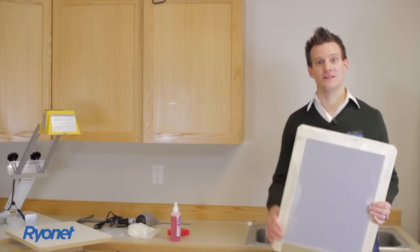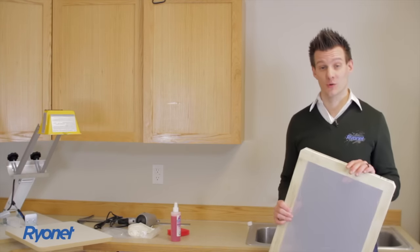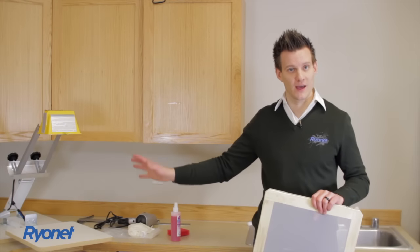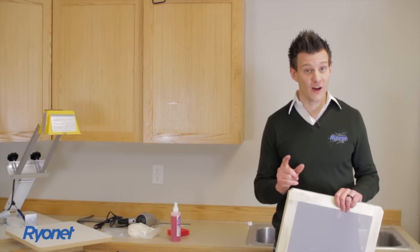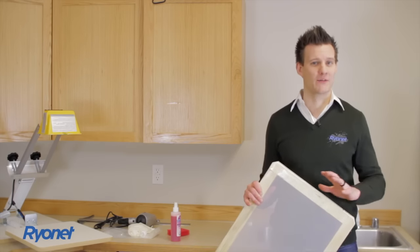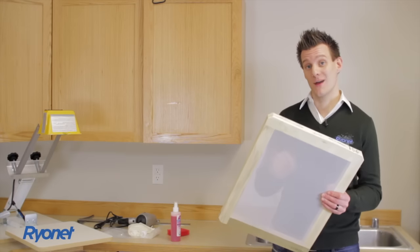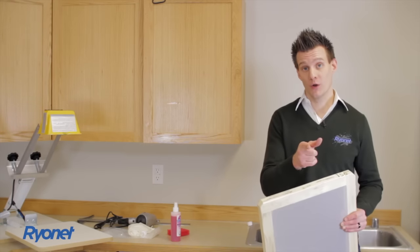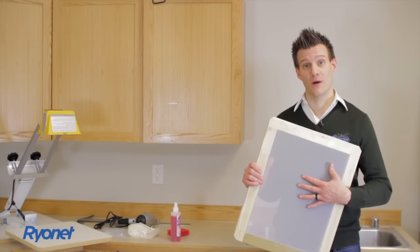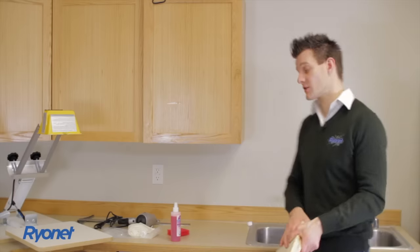The screen printing process involves this screen — keep that in mind. If you don't make a good screen, you're not going to have a good image. This is just a few-hundred-dollar press and kit, but you can actually make a professional t-shirt using this equipment. It's not about having the best thousand-dollar piece of equipment — it's about making a good screen. That means starting out with good art and imaging a screen. The first step of that process is giving yourself a nice canvas to work on — degreasing the screen mesh.